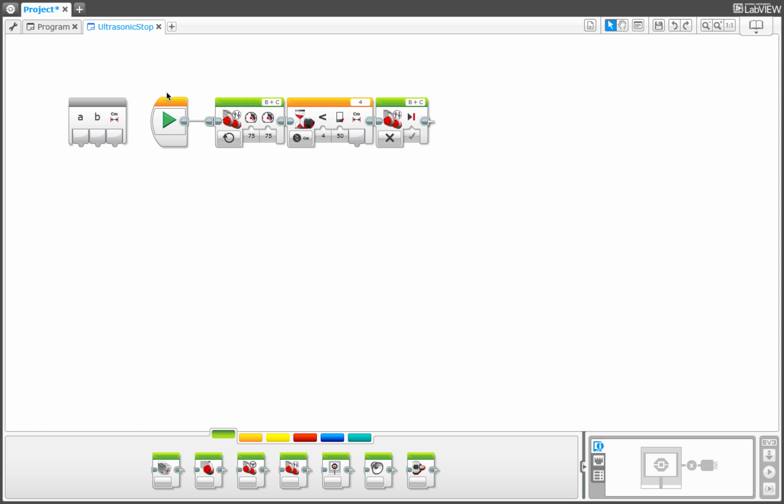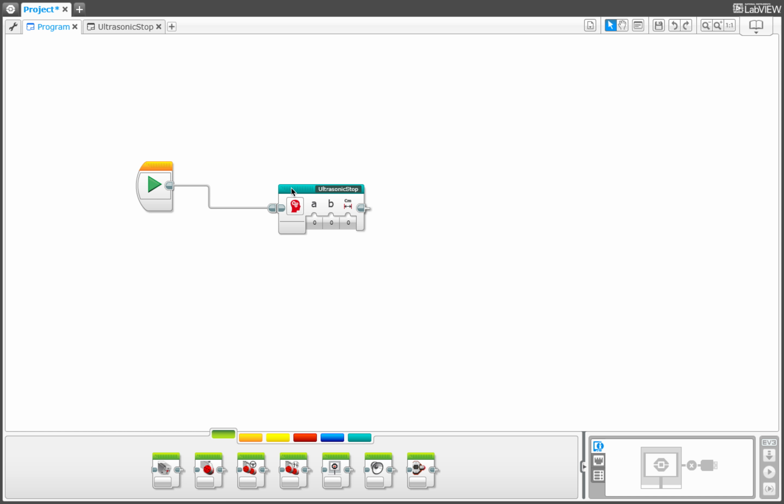here. So now this is your block, your individual block. And here we go. A, if you remember, was equal to left power. Plug that in there. B is equal to right power, and this distance over here is equal to the distance. Easy. Now we see that we've created this whole other block. Well, if we go over here back to our main program, we see that we've created this new block. And so let's say we want the left power to be 75, the right power to be 75, and the distance away 30 centimeters.